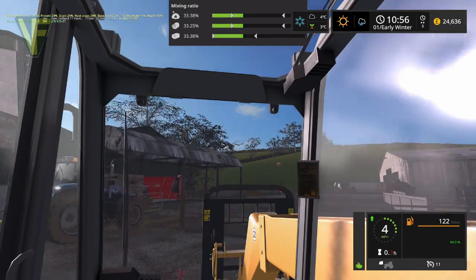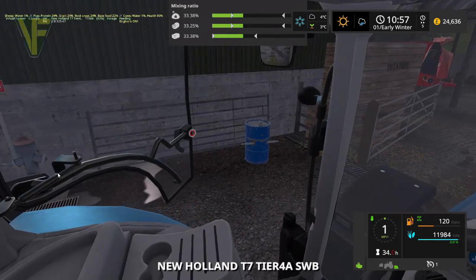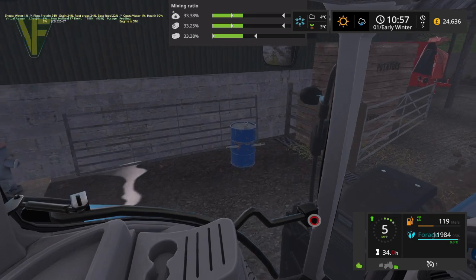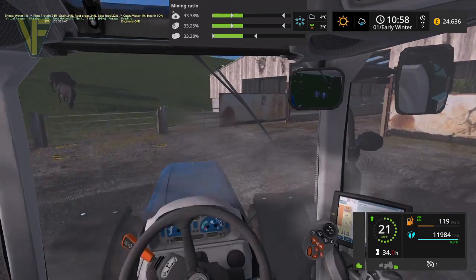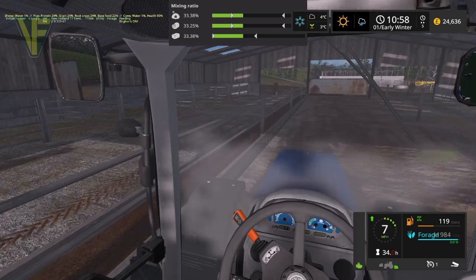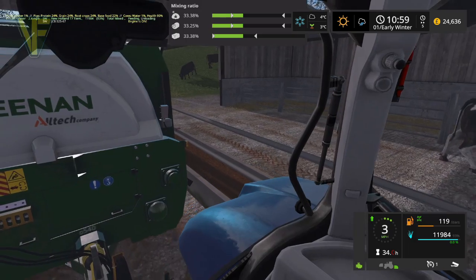Right. Oh yeah, we won't leave this bale spike on here. I'm not going to be using it. I think we're probably all right. I think we've got a straw bale in our blower there, so we should be all right. And this should certainly fill up the feed. We've still got forage. There we go. Total mixed ration. And we'll empty it out.